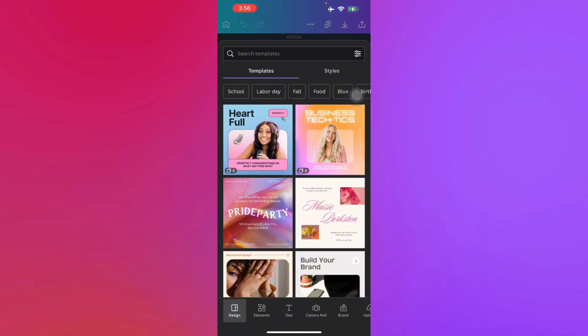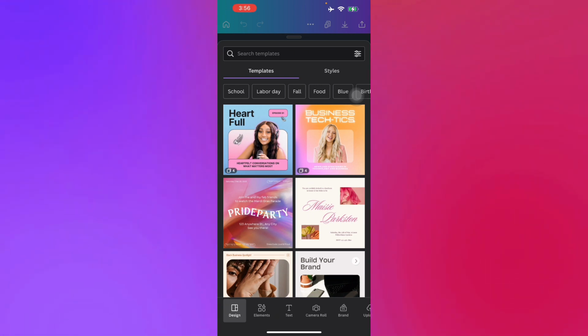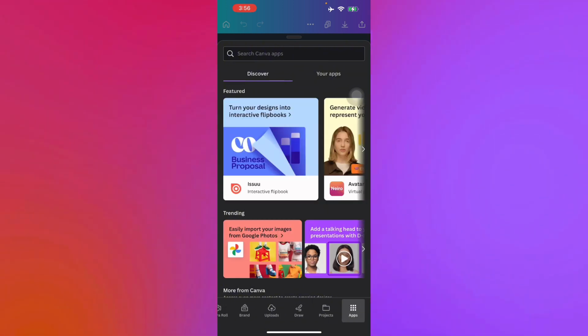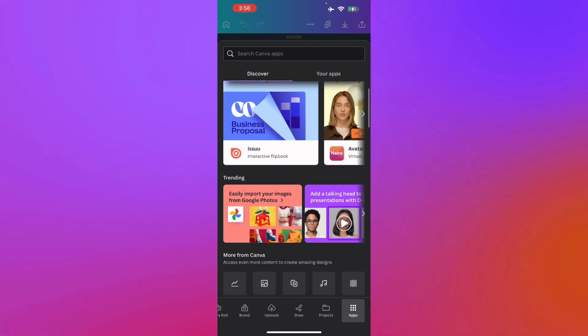So to start using the text to image generator, here on the bottom corner of the editor, you will see a plus button, as you can see right here. So we just tap that plus button right there, and then tap the apps from the option below. So we just scroll to the apps right here, and as you can see right there, it's in the app. So here under create something new, just tap on text to image and it will show it.